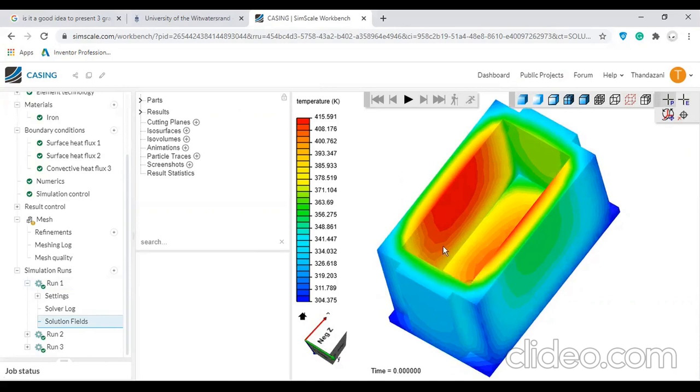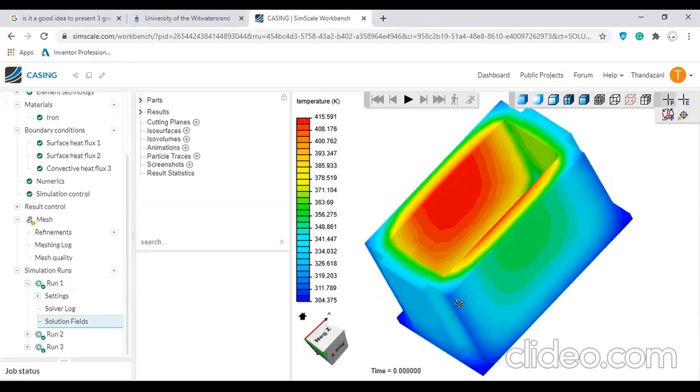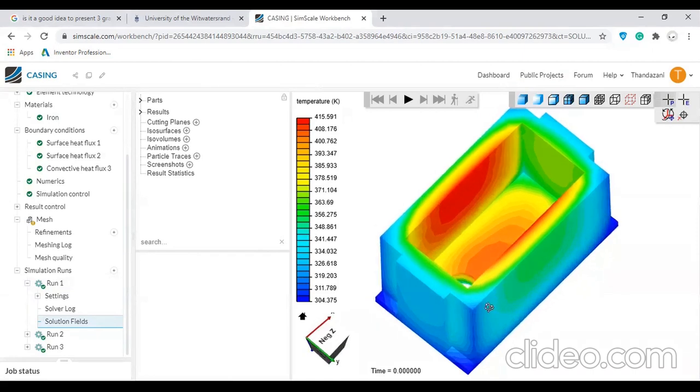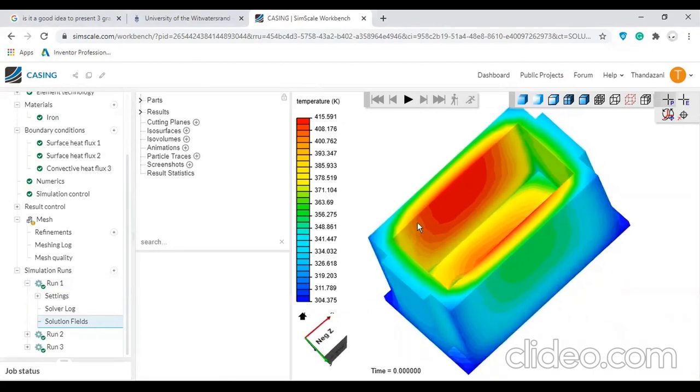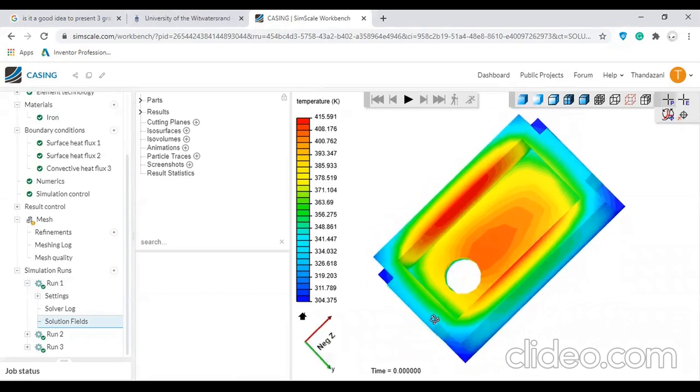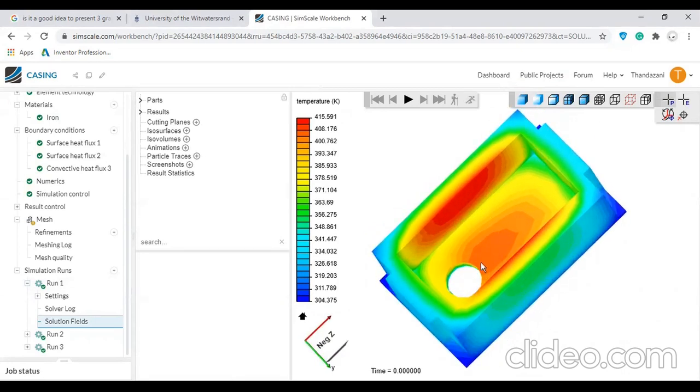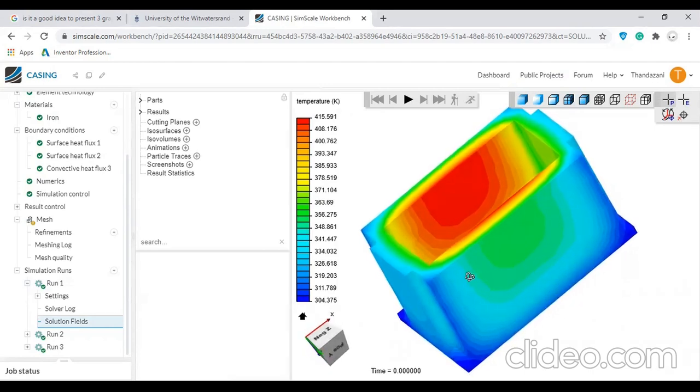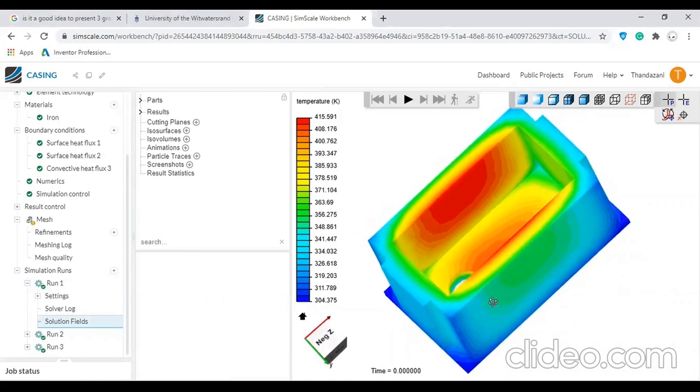What I've learned is how to perform heat transfer analysis using SimScale. I did have a bit of fun, although there were challenges, because we couldn't simulate a closed casing, so we had to open our casing in order to be able to select the inner surfaces to set up our boundary conditions. What we can do to improve our results is to decrease the assumptions that we have.